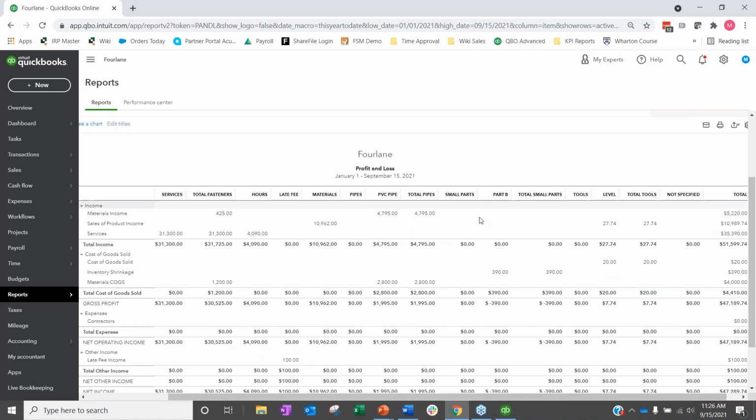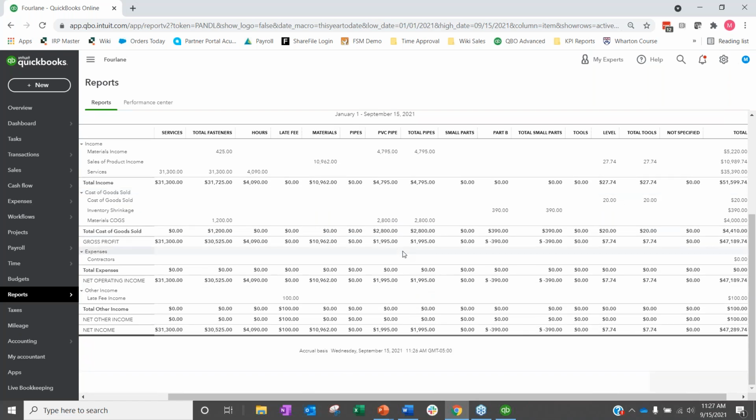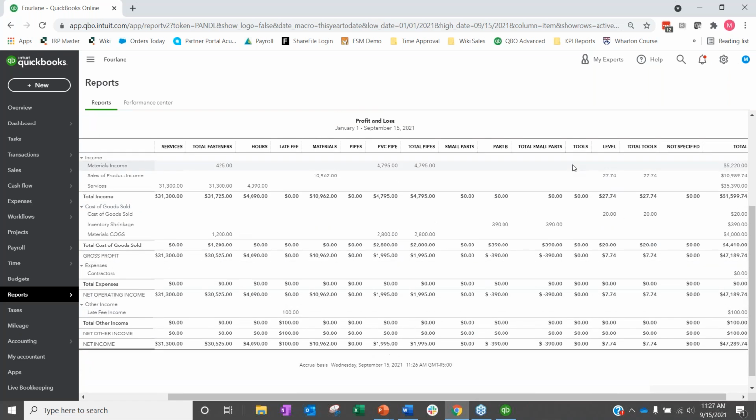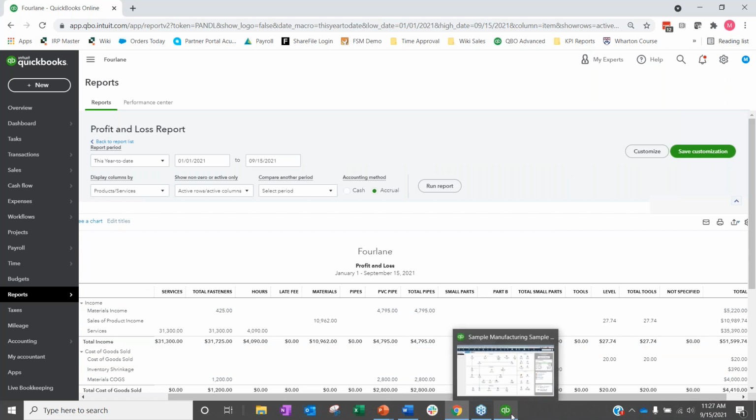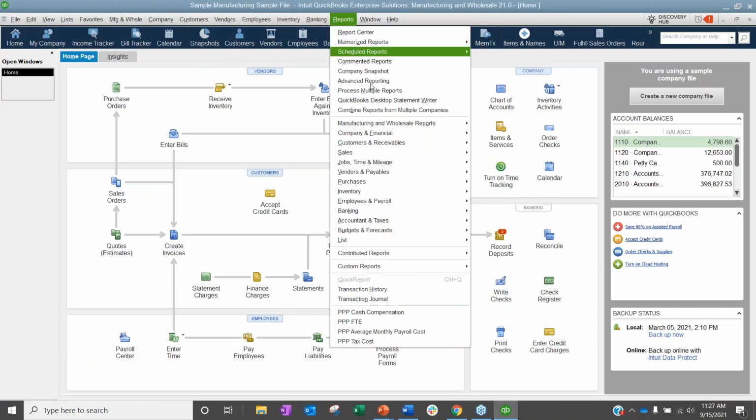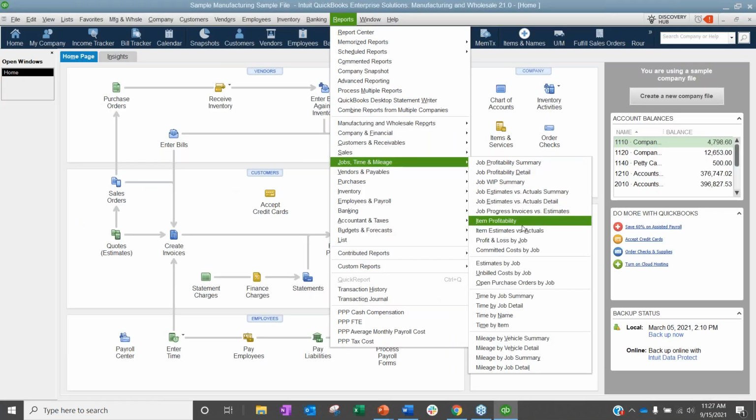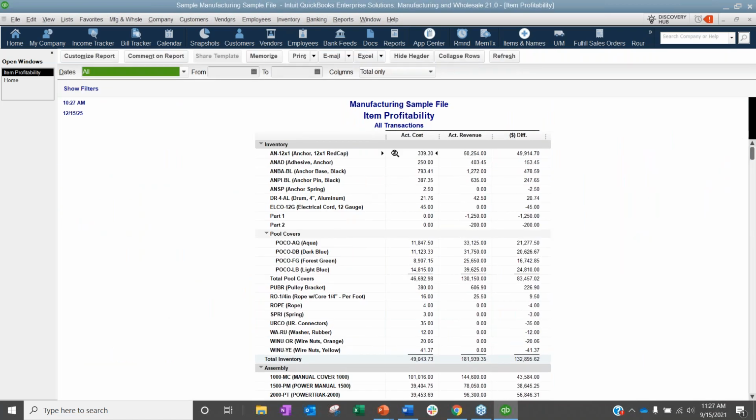If I go over here to parts, I've got my small parts, my part B, which is that adjustment that we did, and we have total small parts. So you can run a profit and loss report to see it by item. They don't have a report like we have inside of QuickBooks, which is going to be our item profitability report, right? So it's kind of the same information, different view. I got the items down the side instead of across the top, and then simplified cost revenue, right?